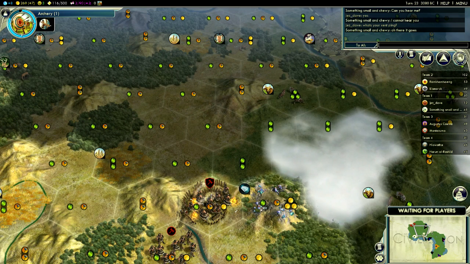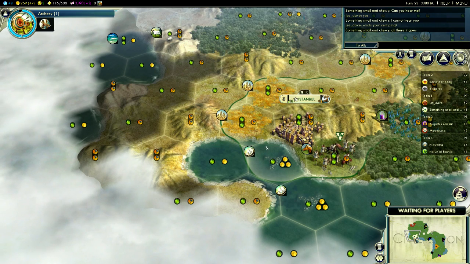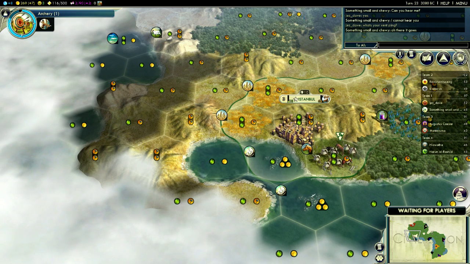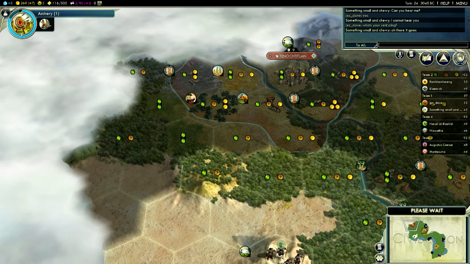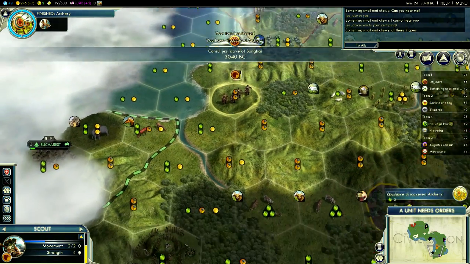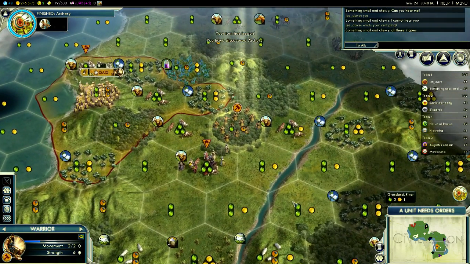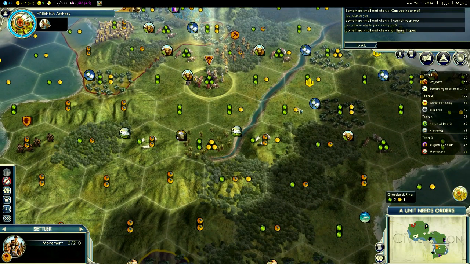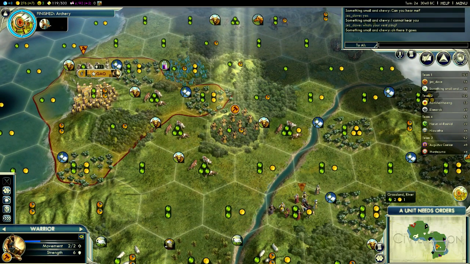Smallandchewy, let's take a look at what you've got here. You've still got your barbarian encampments nearby. Yeah, but I focused on rough terrain, so my guys should be safe. They're also healing and fortifying. Okay, looks like you're hooking up horses as well with your workers. Okay, right, let's fortify these guys until healed. And I'm going to move this settler closer.